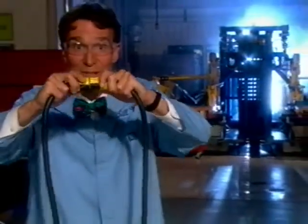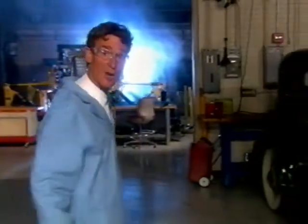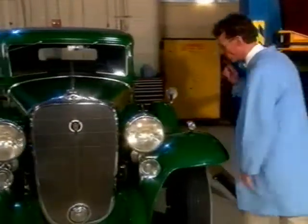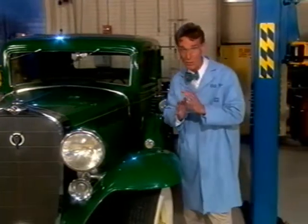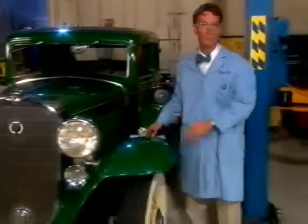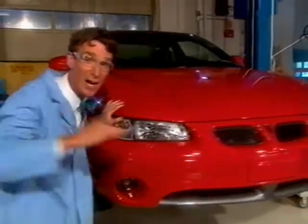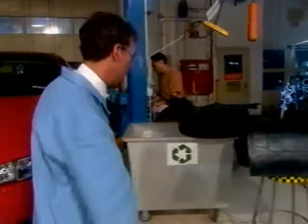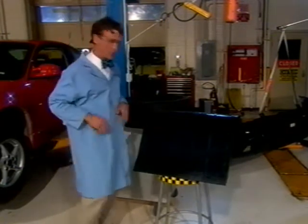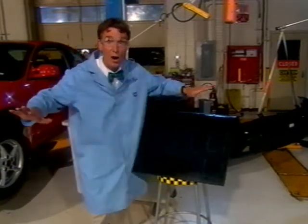Electricity — that's what we use to make cars and trucks. The less electricity we need in the machines that we use to build and test cars and trucks, the more energy we save. This is a 1932 Cadillac — it's a beauty. But cars like this used a lot more gasoline than cars do today, and their exhaust was a lot dirtier. This is a General Motors Pontiac Grand Prix. Its smooth, sleek curves make it streamlined, so it has less air resistance as it goes down the road, and that saves energy. Modern cars are made of more efficient materials too. Nowadays some car parts are made from old ones — the raw rubber to make mud flaps comes from old tires. We're not recycling a whole car yet, but it's a start.